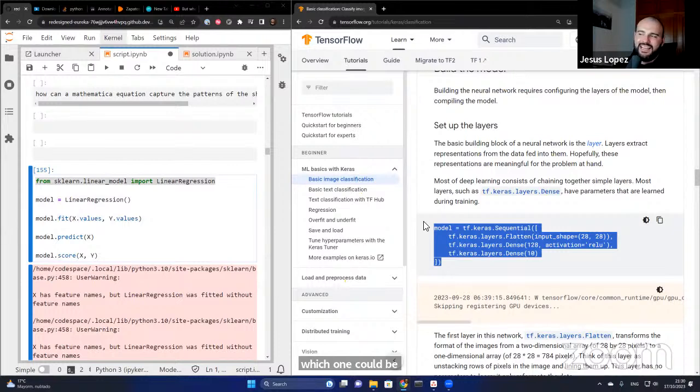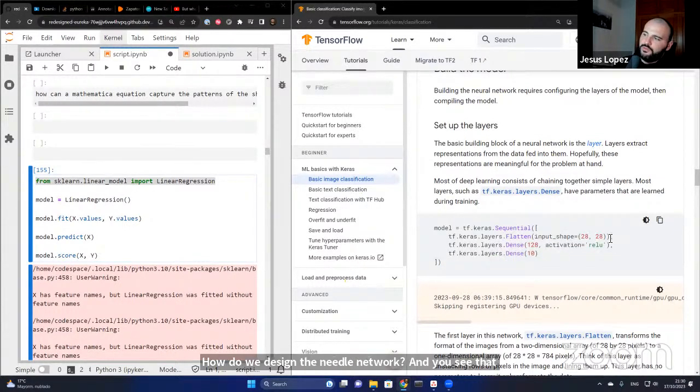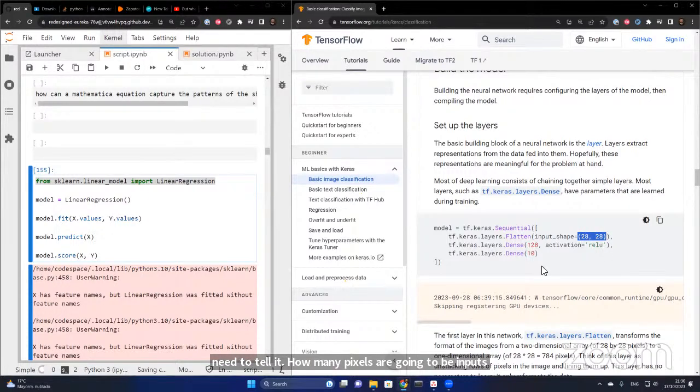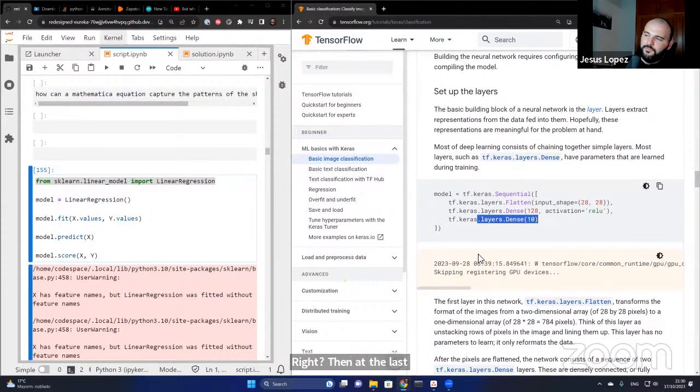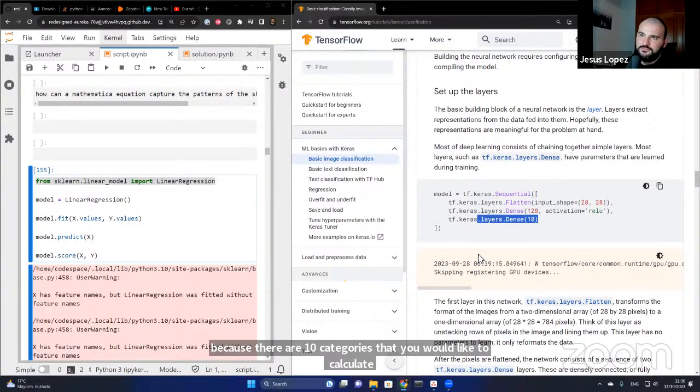How do we design the neural network? You see that we need to tell it how many pixels are going to be inputs, right? Then at the last layer, what do you say? 10, because there are 10 categories that you would like to calculate, right?